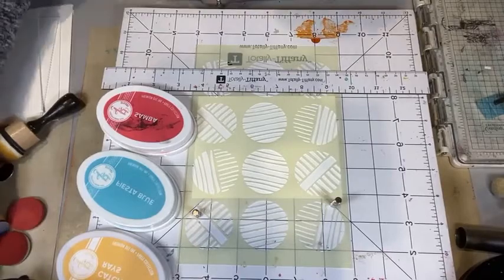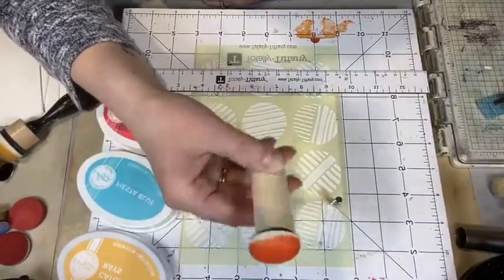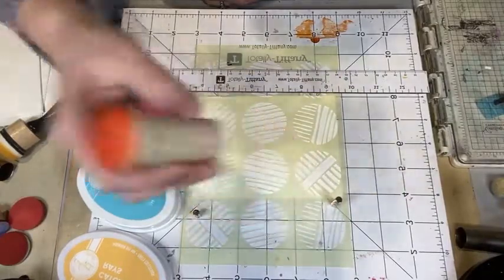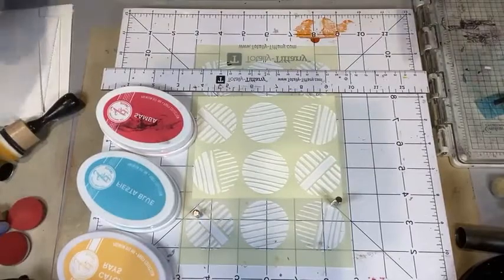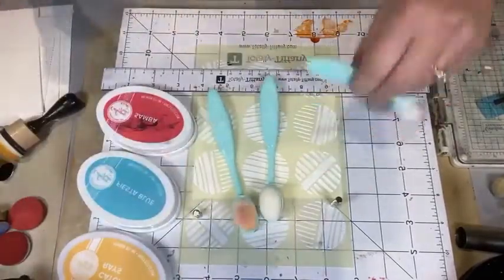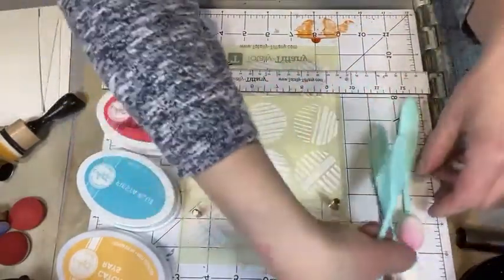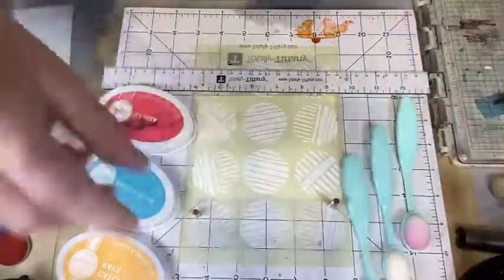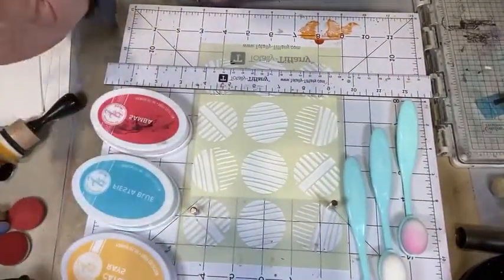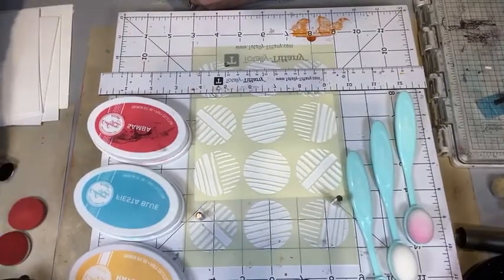Yes, if you're talking about these, Michelle, we did demo these right at the beginning, so you can go back and watch that at the beginning where I did that. Okay, perfect. Let's grab three brushes here because I've got three colors. Three brushes, three colors. Let's do it with these. But yes, I suggest if you're using blender brushes, I would make sure to use water-soluble inks.